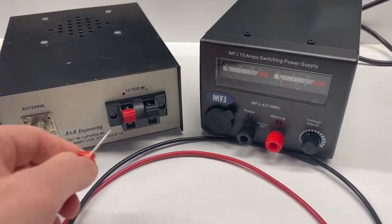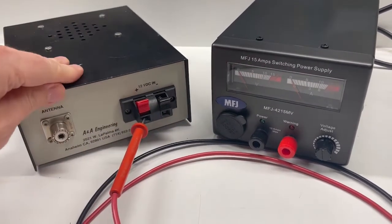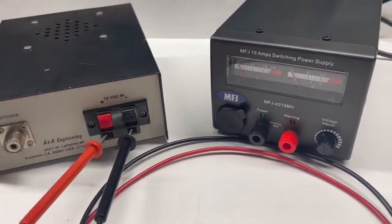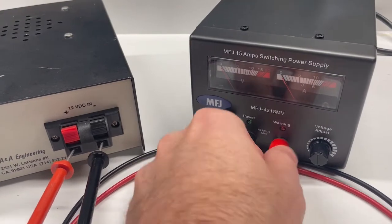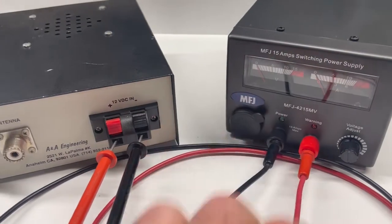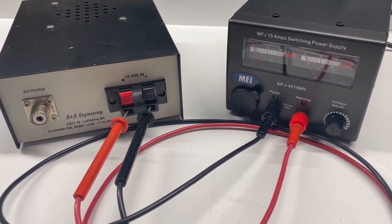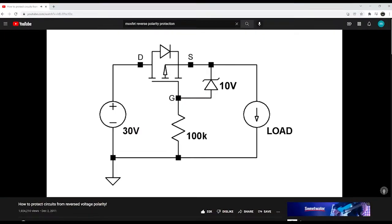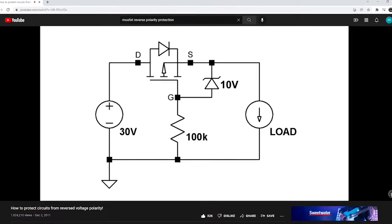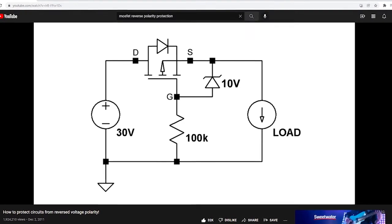And lastly, there's reverse voltage protection. I consider having this protection mandatory for any gear that doesn't have a built-in AC to DC power supply or a dedicated external power pack. I don't have an Anderson PowerPole connectorized 12-volt network in my lab or shack, so it's not a matter of if I'll accidentally connect the power backwards, but when. Fortunately, there are many ways to achieve this protection, the simplest being just a series silicon rectifier diode. But a better way is to use a P-channel MOSFET, and I'm going to use the concept shown on AfrotechMod's YouTube channel. This approach is robust and has a much lower VCC insertion loss than using a diode.